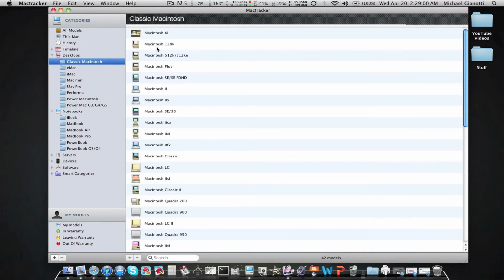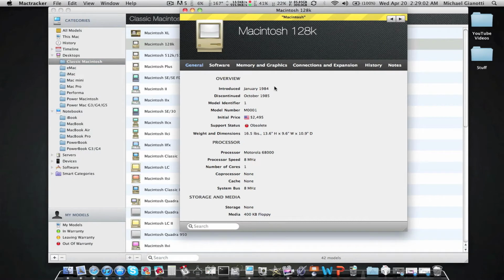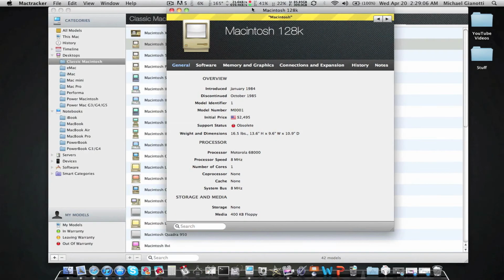I'll look at the Macintosh 128K, and we've got what year it came out, how much it cost, which was quite pricey for back then. 8 megahertz, which is amazing.